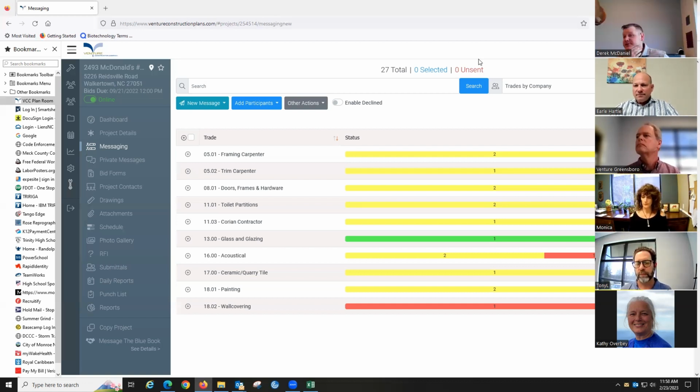That would help the subs too, as far as if we put it in the attachments folder, like you said. Now they're having to download each individual page to look at it, versus if we had it in that drawings tab, they could just pull it up and it'd all be right there. Yep, that's exactly right.